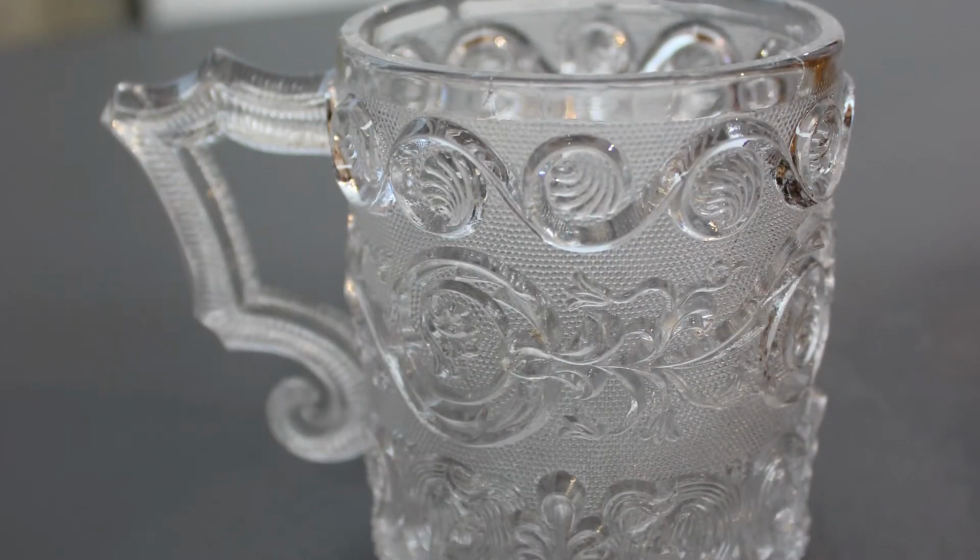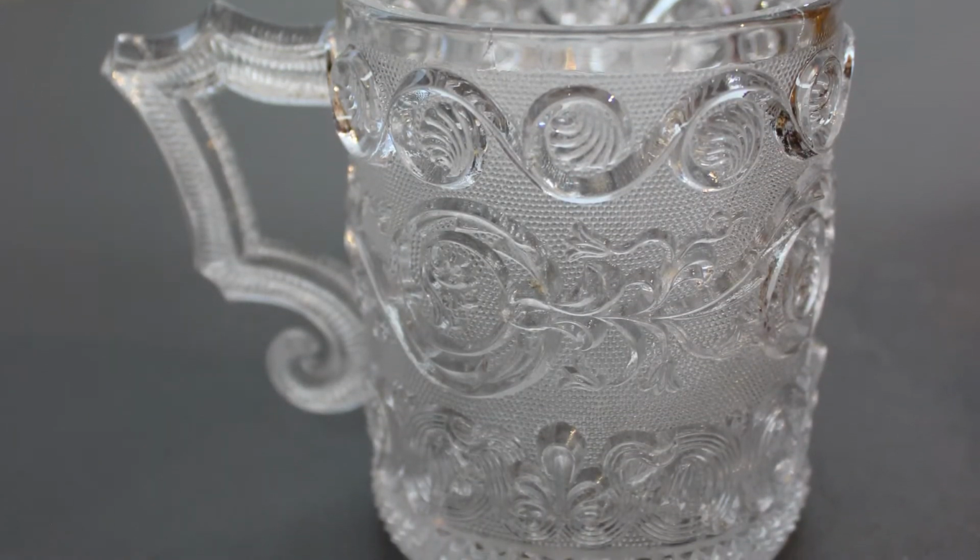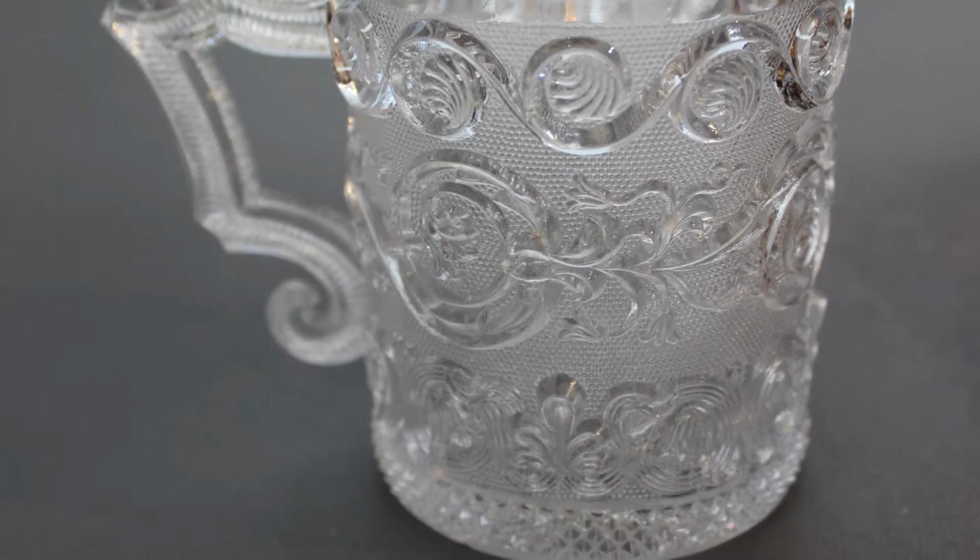And here, these two pieces, the mug and the tray, are made by Baccarat. Baccarat is one of the oldest glass manufacturers. It was started in the late 18th century, and it continued to today, where it's still open, and they have very fancy hotels now, but it was always making lead crystal glass. So this is very high quality glass too.